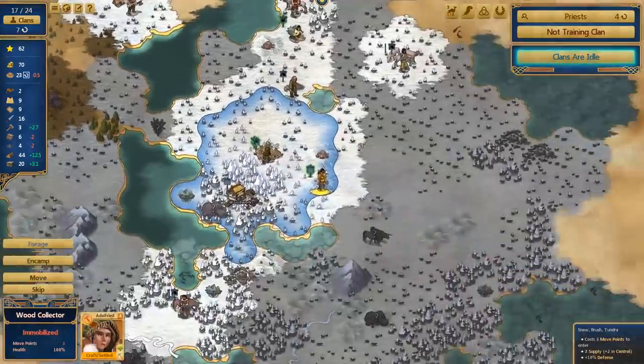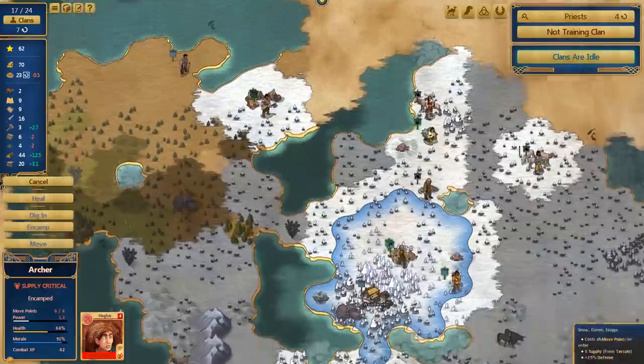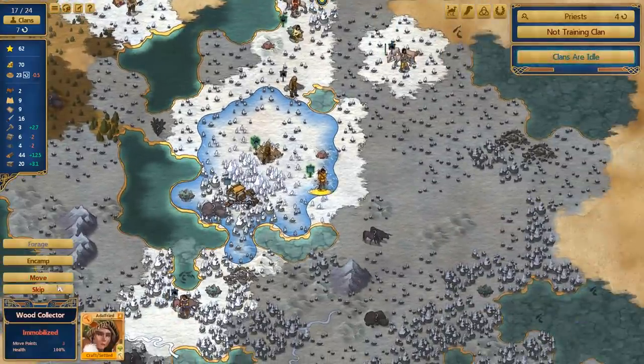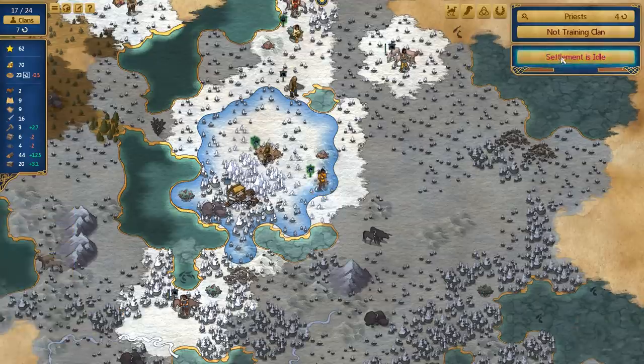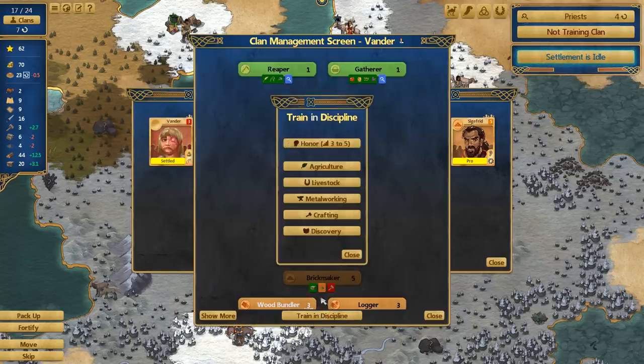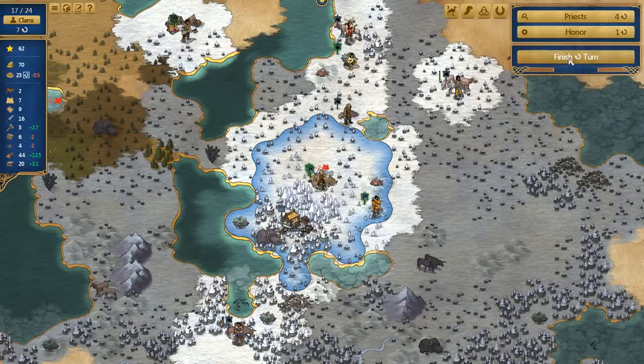We'll explore up here. Looks like there's another barb camp up here that we need to take care of. We don't quite have the combat power for that. We'll need to do some stuff there. I'll get you to skip your turn. And that's that. We don't really have something we can train somebody in. These guys do want to become my honor guys. Want them to become priests, basically.